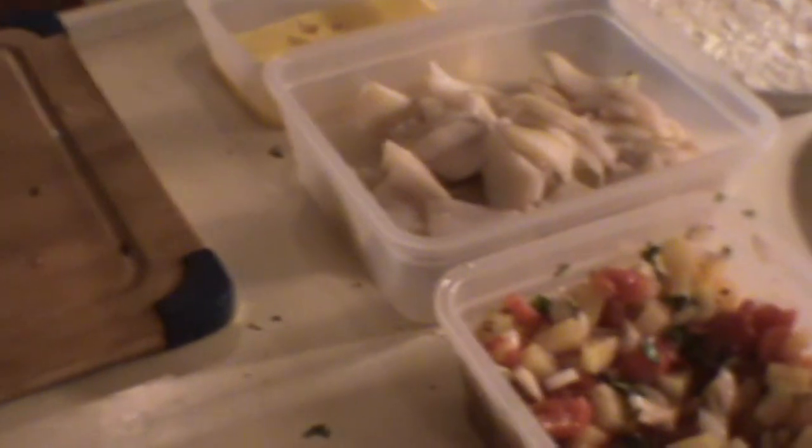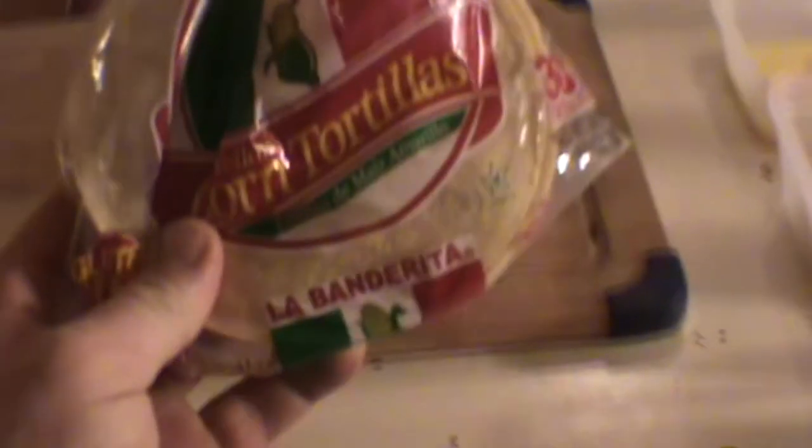It's going in the egg wash and then straight into the potato flakes. No need for flour with the tater flakes. The tater flakes are seasoned, and I'm going to do mine on corn tortillas, and I believe Mom and Pops like the flour tortillas more, so I will do theirs on those. But anyway, I'm going to get to battering up this fish, y'all, and when I drop it in that frying pan over there, frying it in peanut oil, I'll bring y'all in for the drop.